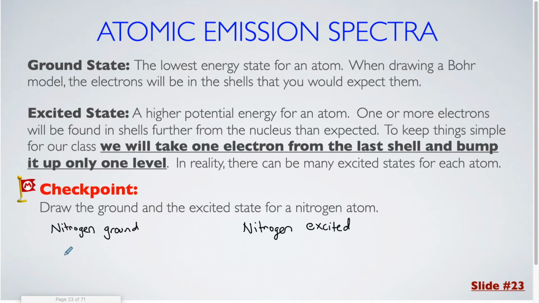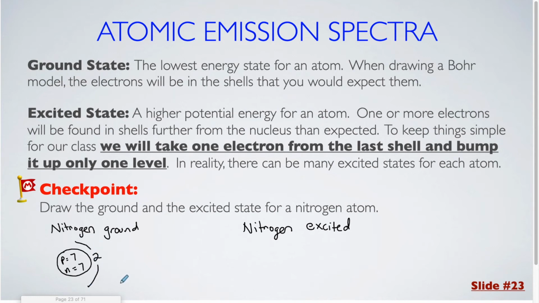Now if I look at the periodic table, I can find the atomic number for nitrogen. Nitrogen has 7 protons. The total mass of nitrogen would round to 14, so 14 is our mass number. The total mass of 14 minus the protons shows that I have 7 neutrons. Because this is neutral nitrogen, it doesn't say anything about it being a charged ion, so I could assume that the electrons are also going to be 7.